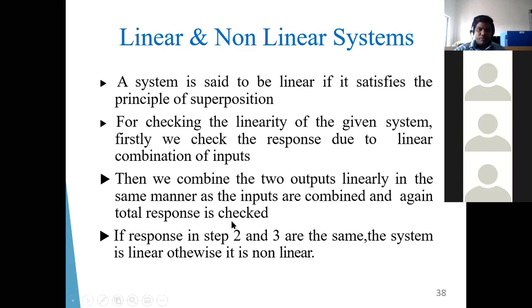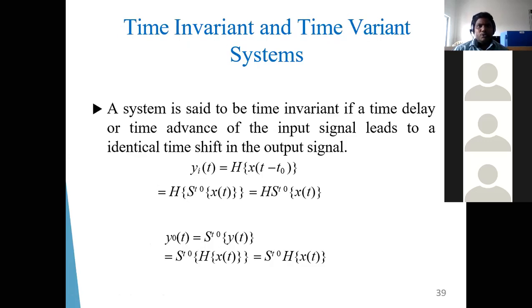So here we are observing two inputs given to the circuit. We need to combine the given inputs. Finally, we have to obtain the total response. If the responses in the second and third steps are the same, the system is linear. Otherwise, it is a non-linear system. Now coming to time invariant and time variant systems.